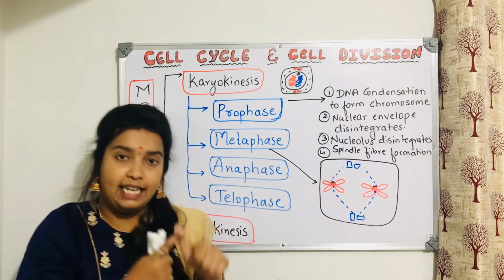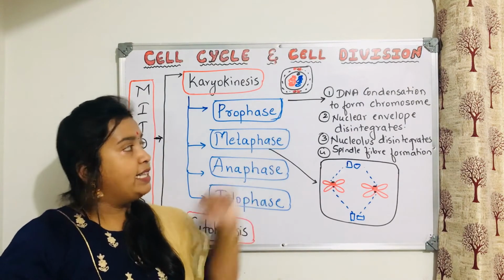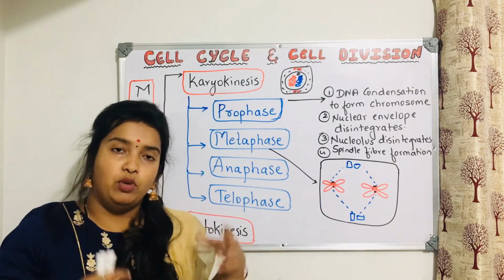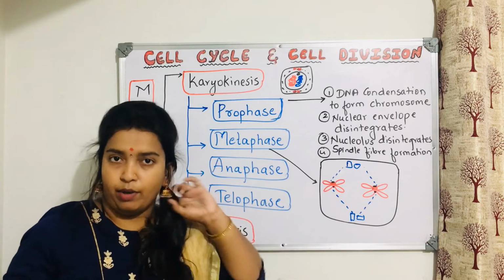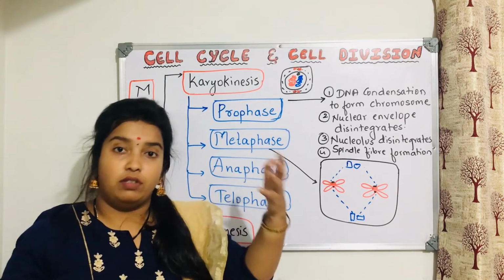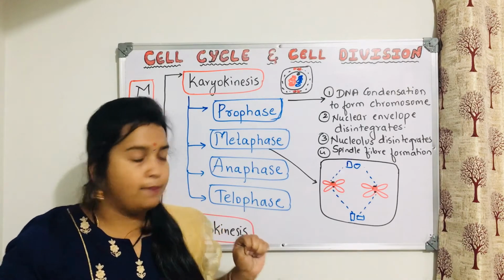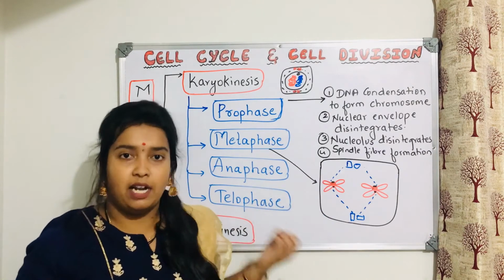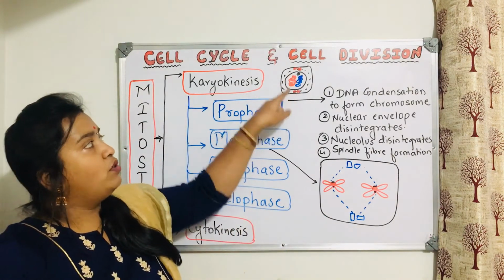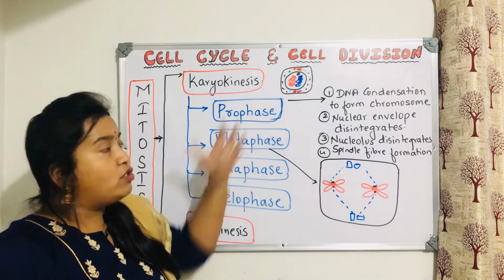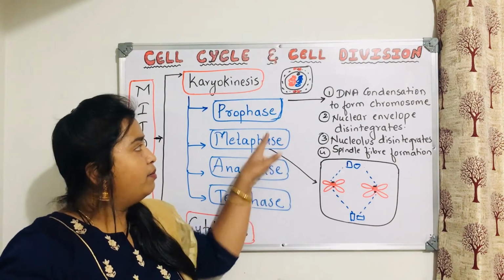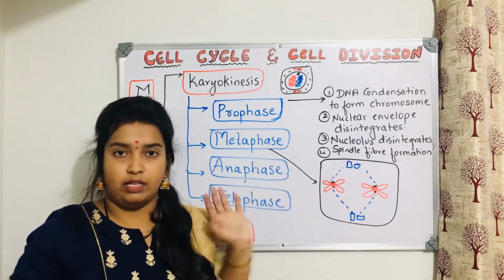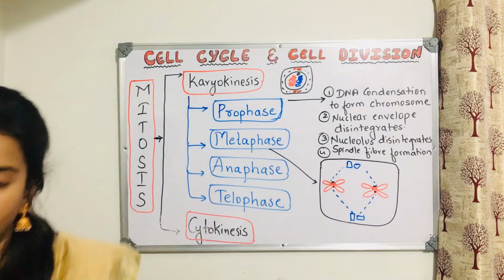The first thing is DNA gets condensed to form chromosome. Second thing, nuclear envelope is disintegrated. Along with it, the nucleolus also disintegrates, because when DNA forms chromosome, you will not be able to see the nucleolus. Then to keep that chromosome at the center, the support system is spindle fiber. Already in this phase you see that centrosome has divided into 2 parts. Now they start producing fiber. Spindle fiber formation starts in the prophase. Clear? I hope I made it clear. Take down.